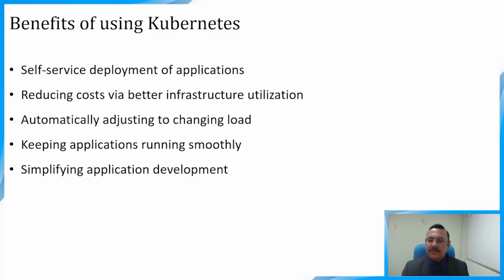First is called self-service deployment of an application. Because Kubernetes presents all its worker nodes as a single deployment surface, it no longer matters which node you deploy your application to. This means that the developers can now deploy applications on their own, even if they don't know anything about the number of nodes or the characteristics of each node.